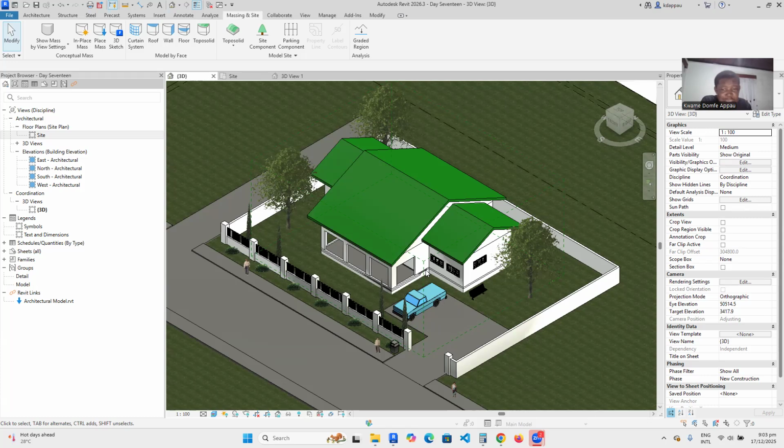Now, when you do this, any question about the modeling of the site? Any question about the modeling of the site?